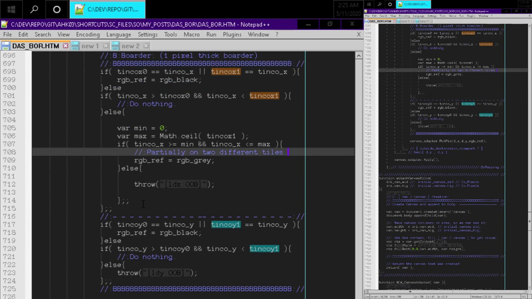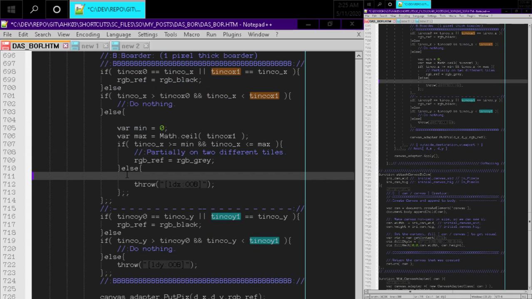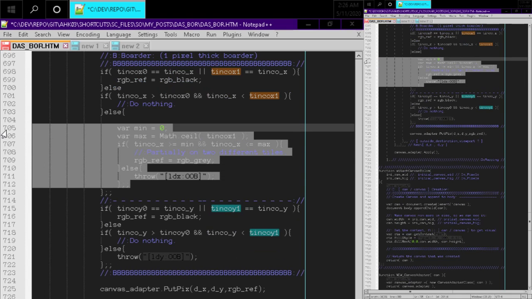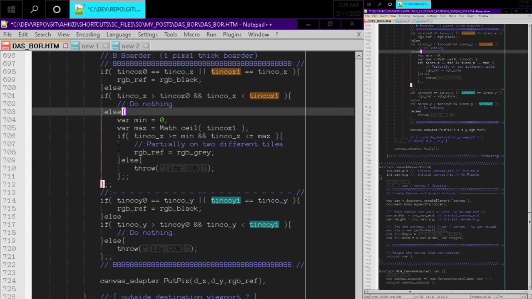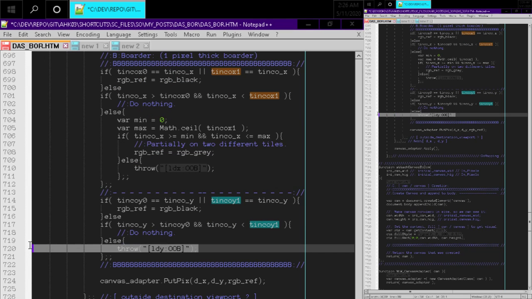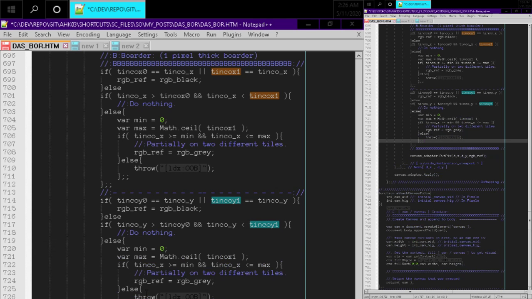And then we could do the same thing where we take all this logic, and then we can paste it into the LDY OOB, which is not really LDY anymore, is it? No, it's not. Okay.